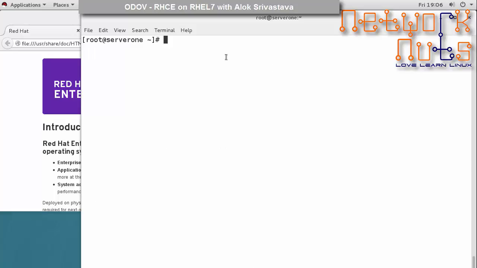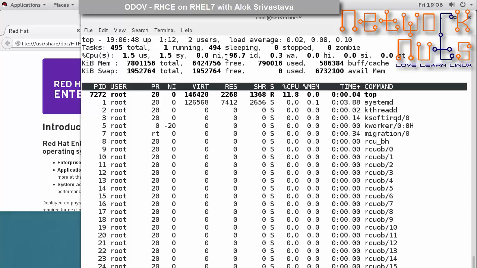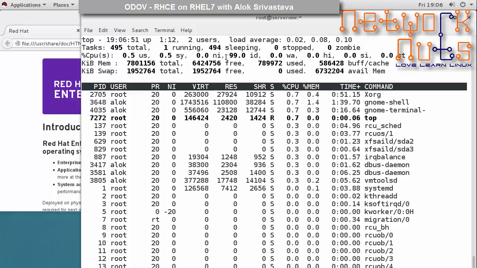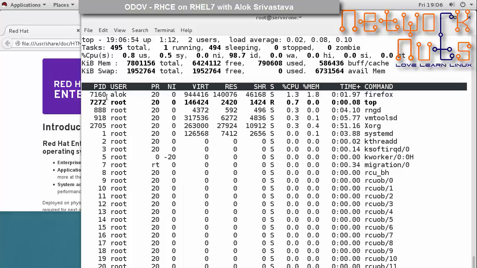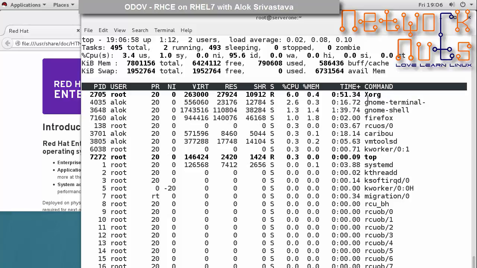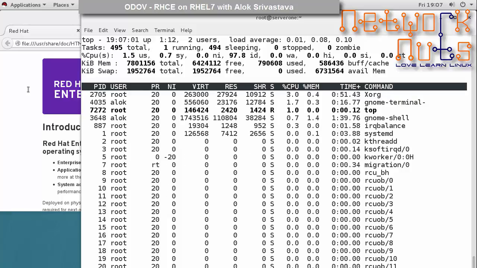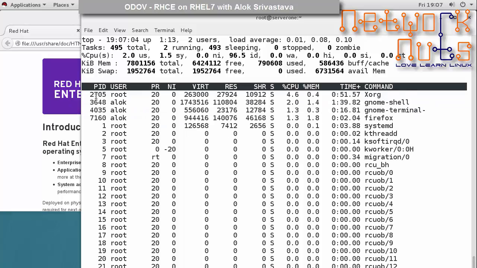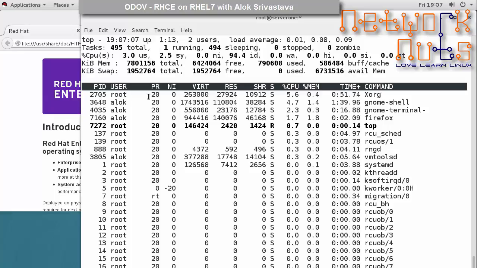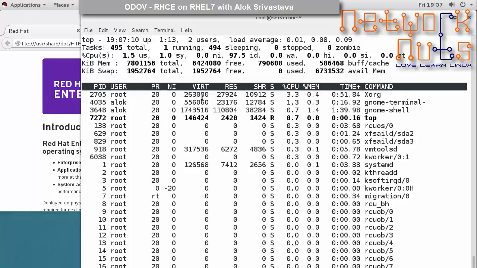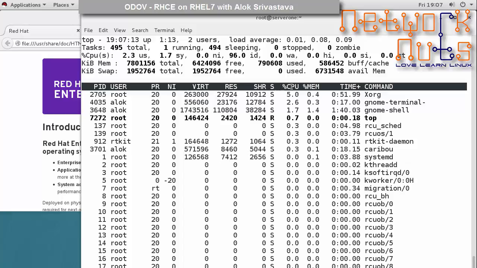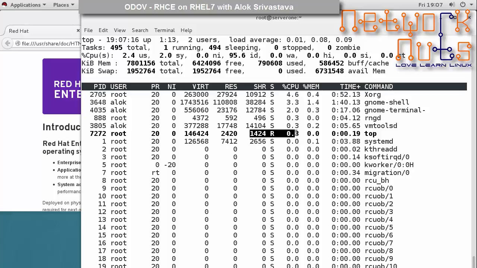One live command which you can use to see the processes is the top command. The top command will show you the processes which are taking most of the system resources. If you see here, it will keep on refreshing itself. So the processes which are taking most of my resources will be coming up at the top. The top in itself is coming at the top. So this is the PID, the user who has initiated it, the priority, the nice value, the virtual memory, the CPU it's consuming, the physical memory it's consuming, the state it's running in.